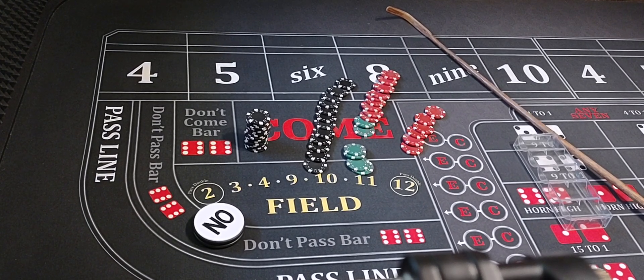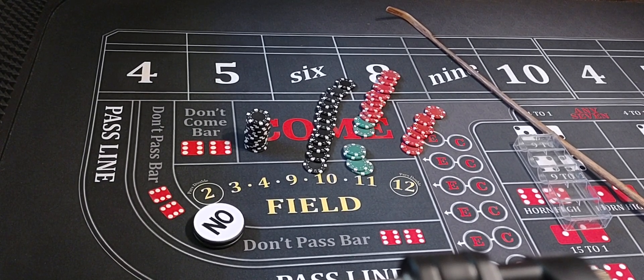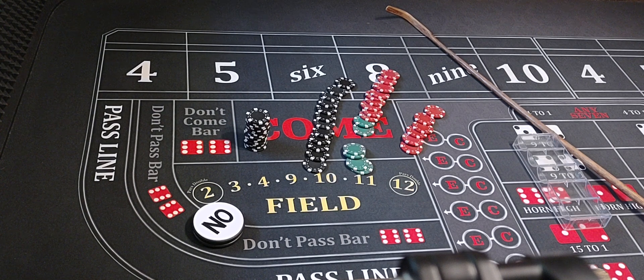I ain't come up with a name for it yet, but I will before I post the video. I've always noticed this over the 30-something years I've gambled — it always happens like that. You're trying to hit a point and you seven out, and that very next roll or two is going to be that point. The strategy wins money — it just is what it is. We was only betting one number and we almost doubled our bankroll.